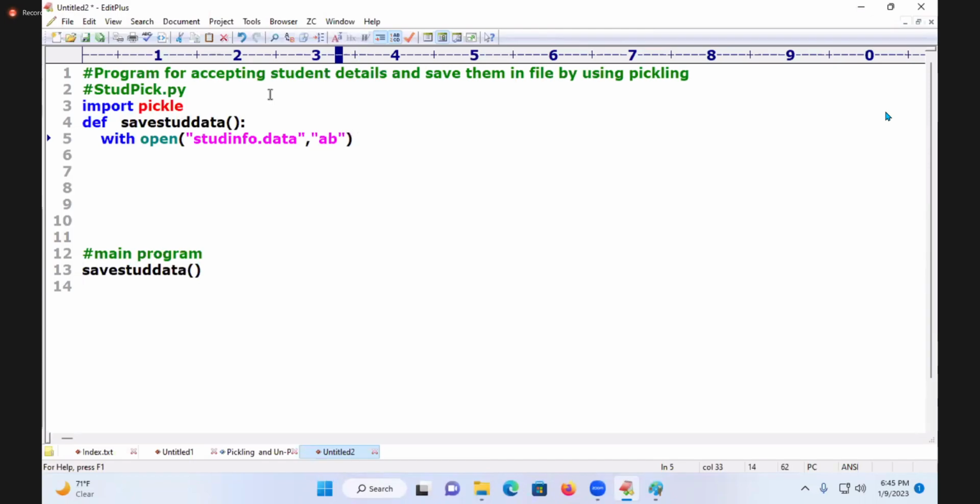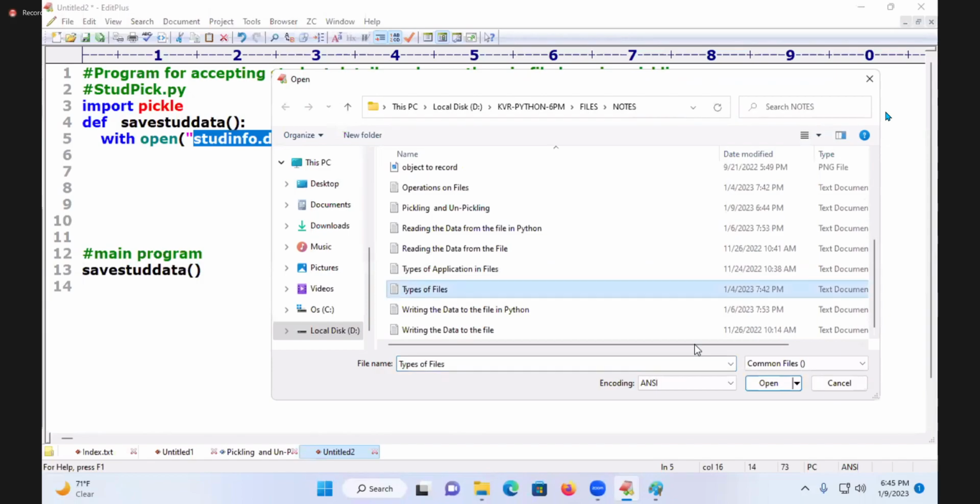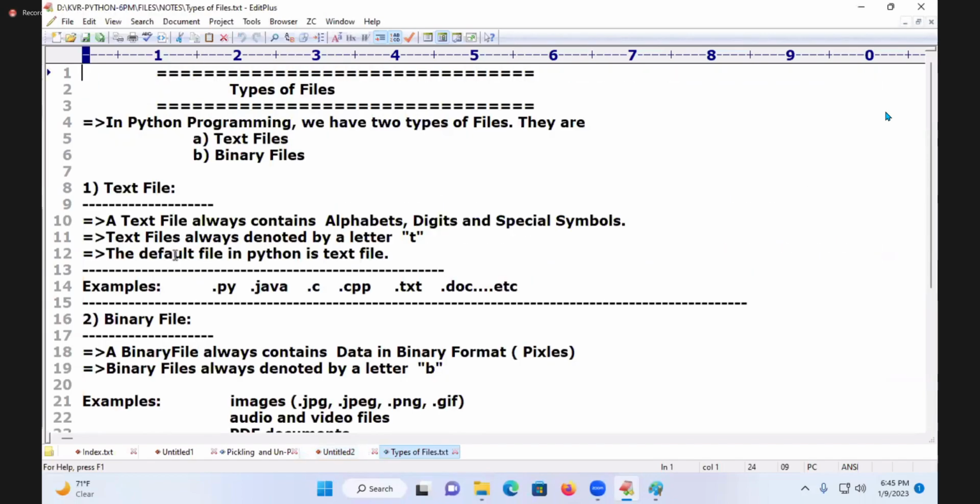If I don't write b, that file will be taken as which type? Text file. The default file type is text. Text file is denoted by the letter t, and the default file in Python is a text file.